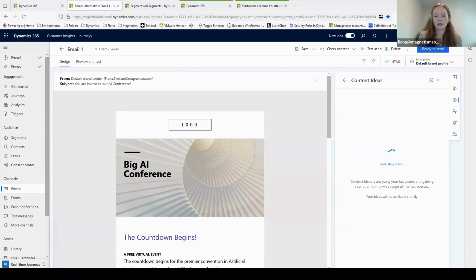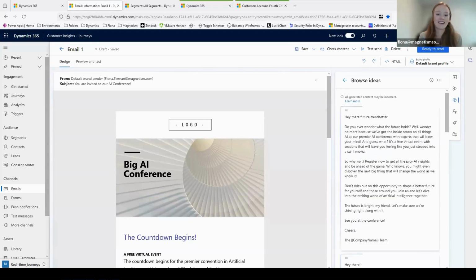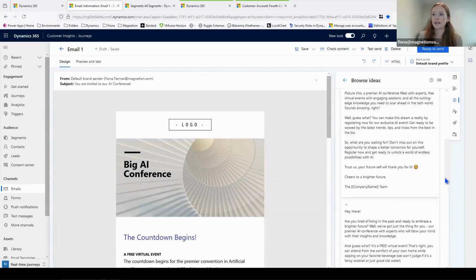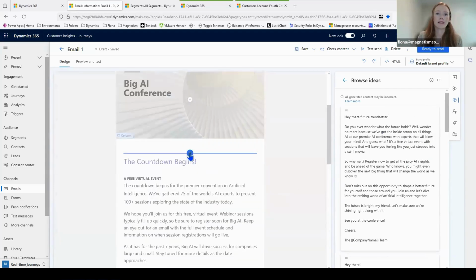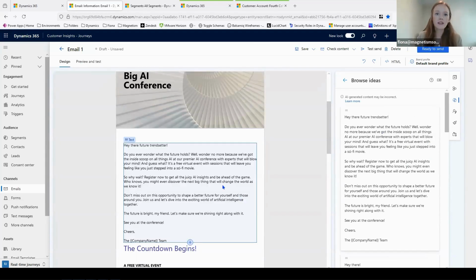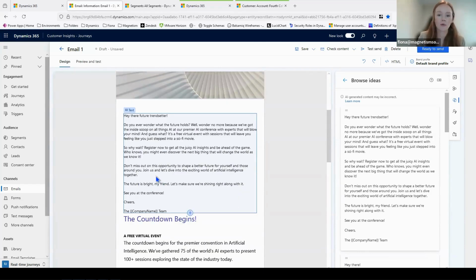We're then given some options to pick from to help draft our content. This is going to save marketers time, particularly helpful for days when your brain might just need a kickstart, maybe it's Monday, to get those creative ideas flowing. And the system's going to generate ideas to help us along. You'll see that it's generated some ideas for us here. Once we've found an option that we like, we can then add this to my draft, and this is going to insert it wherever we select in the email. And then we can go ahead and make further changes or edits as required.